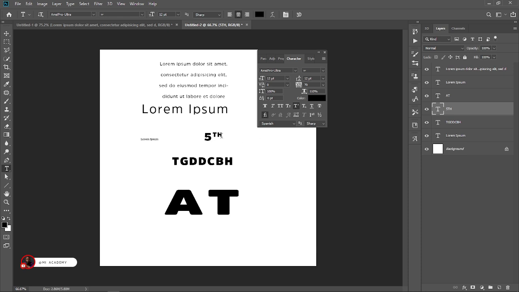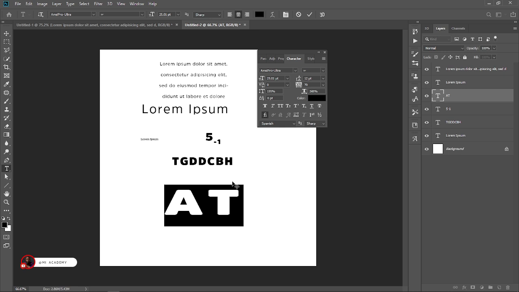So what your superscript does is it takes anything highlighted up, and the reverse is the case when you use your subscript. It brings it down. So for your superscript, you can use it to write 5 degree like this. Or in mathematics, you want to write 5 raised to the power -1. You have it like this. The reverse is the case when you use your subscript. It brings it down.